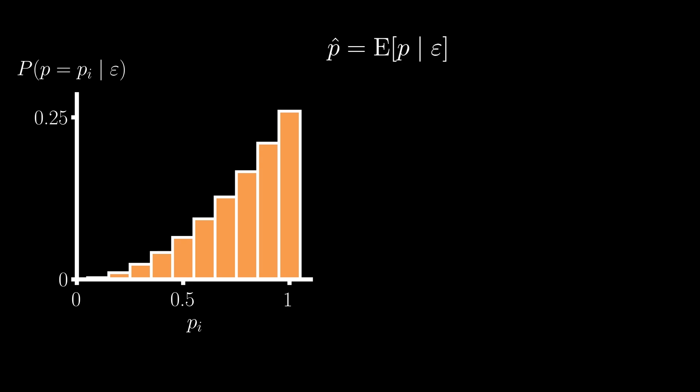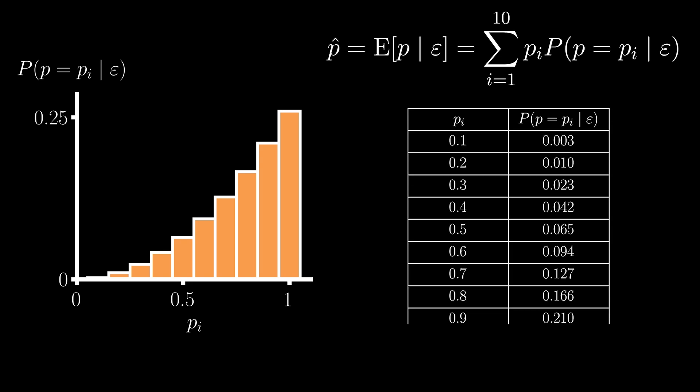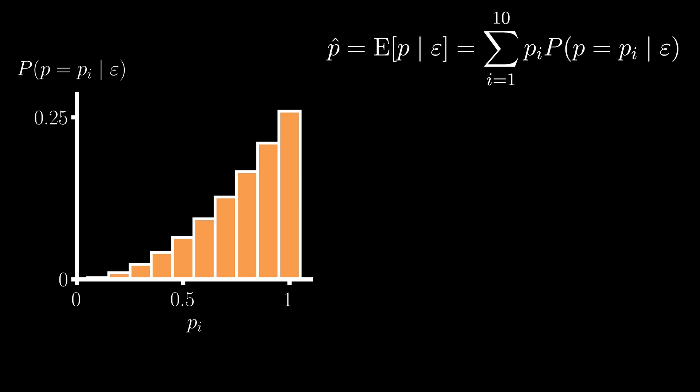Now, the mean for anything uncertain is simply a weighted average of each possible outcome that it can take on, weighted by its probability of occurrence. And so, based on our tabulated probabilities, which I've shown you graphically throughout our video, our Bayesian estimator for p would be 0.786.